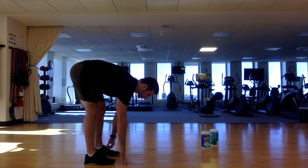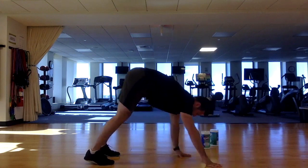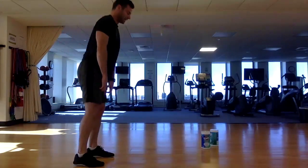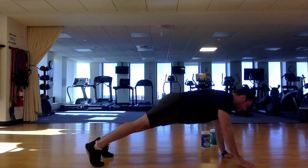Crawl, stretch, stretch, stretch. Walk out, engage the core. Walk the hands back up, jump. If you don't want to jump, you don't need to jump. Maybe give me a little bit of a squat at the top if you'd like.